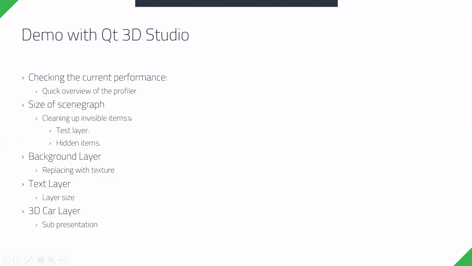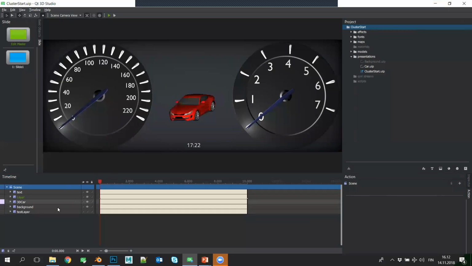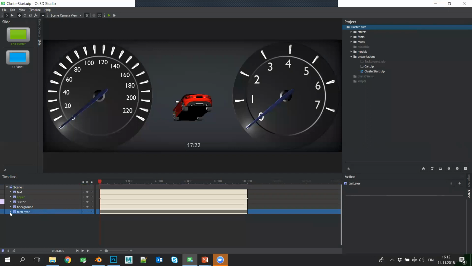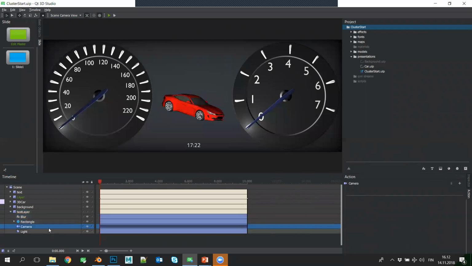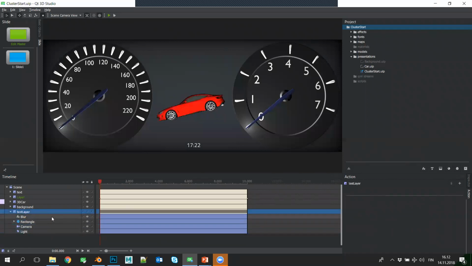So the first thing is cleaning up all invisible items. If we have something in our presentation, like for example this test layer here, so we have been testing something before, how things would look, but we have just disabled it. Of course, it would be added to the final presentation because we can control the visibility through input.